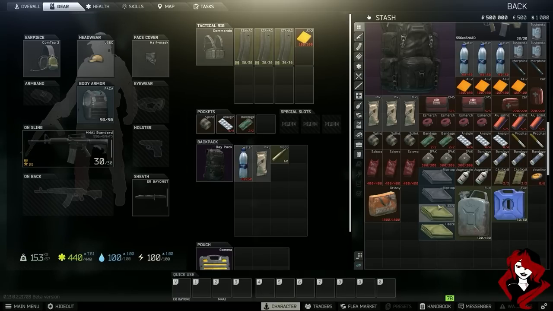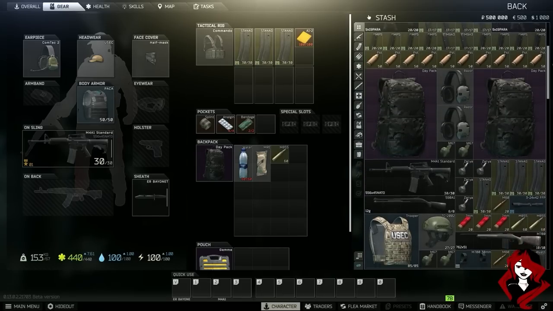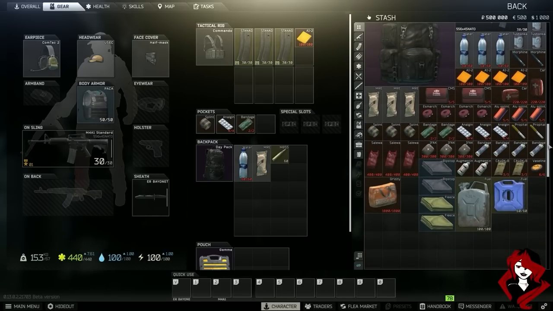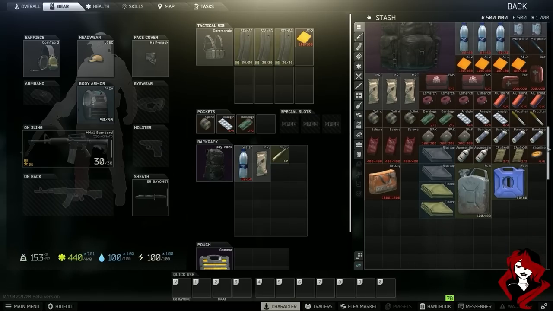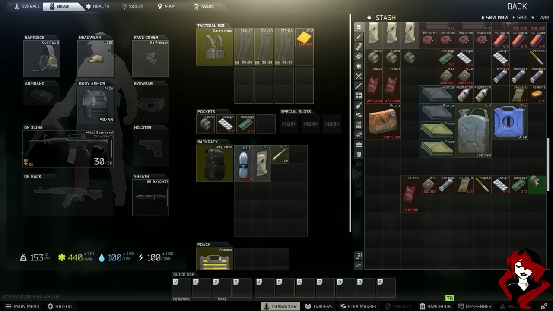I'm going to go through a few of the things that are in the stash really quick and kind of help you before we get into a raid and explain just the basics of Tarkov and how these things are going to be used. First, I think a really easy way to start with that is the meds. There are quite a few different types of medicine in this game, and they do a few different things.